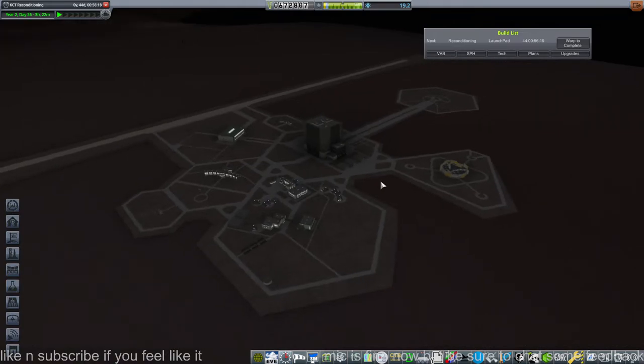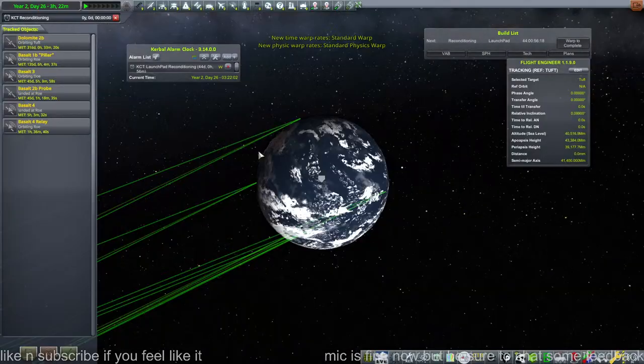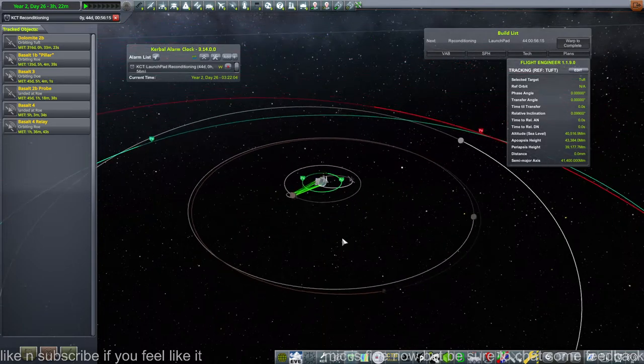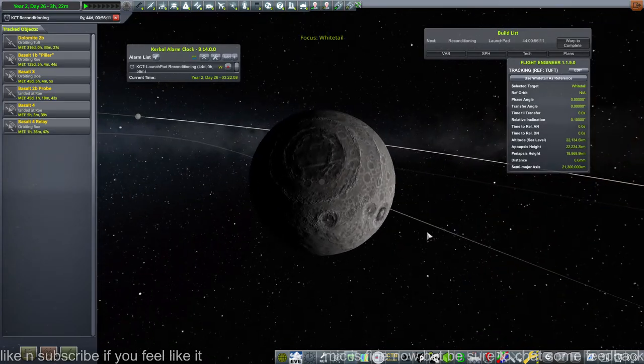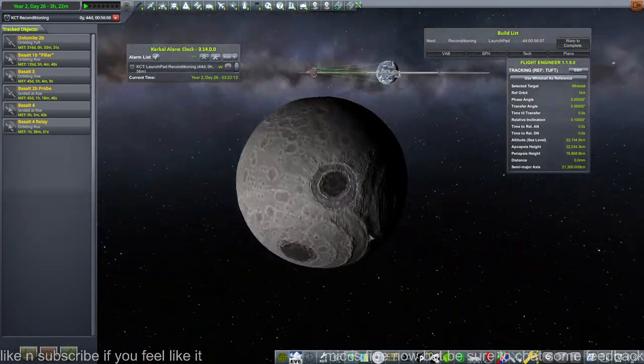On the agenda today, I want to get exploring the moon Whitetail a bit more. I want to get an unmanned lander there to get some science, because we've done a whole lot of stuff with Ro. Look at this place. Oh wow, I forgot how interesting this looked. This is a place and a half. We have to go here.